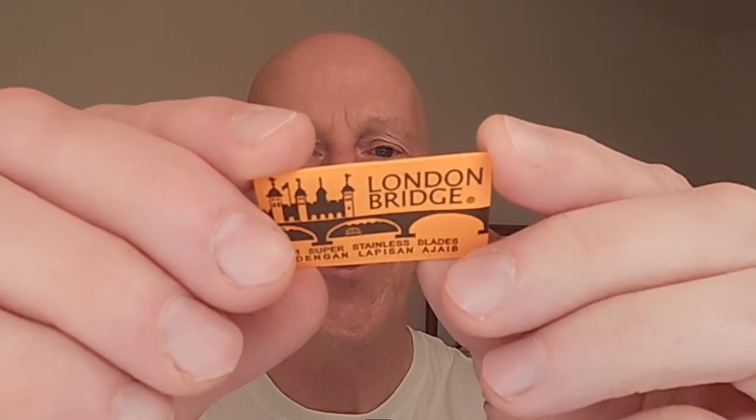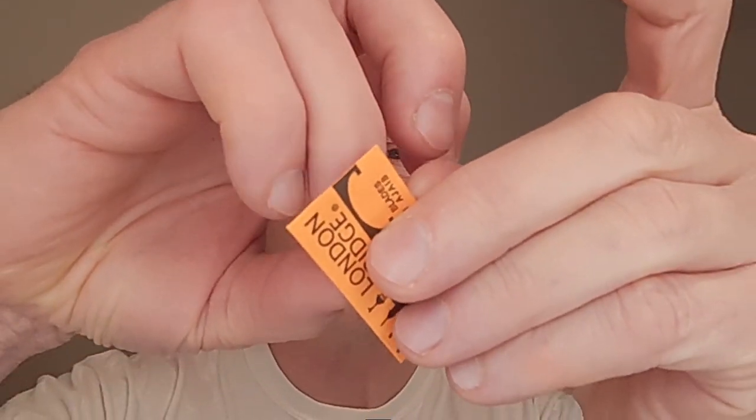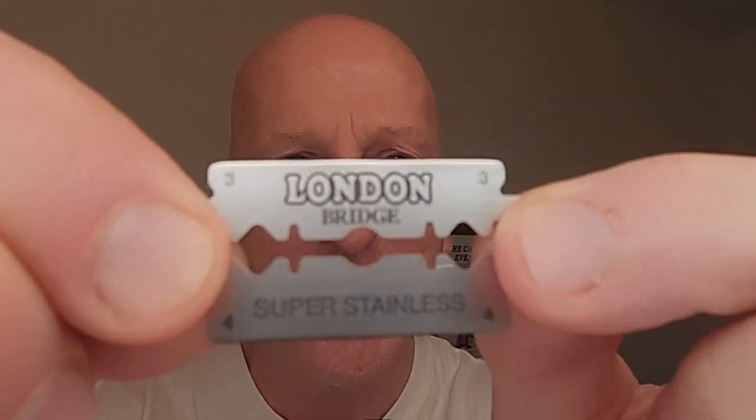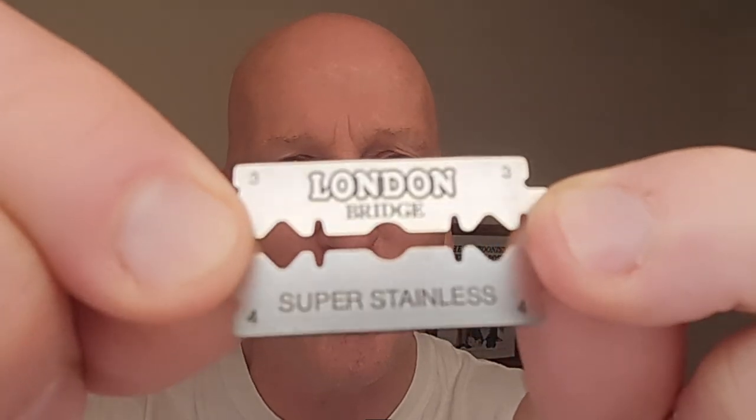So here they are right here. Here is the London razor blade right here. And I'm going to open this up, and they are double wrapped. That's terrific. I like that a lot. You can see they're double wrapped there. So I'm going to pull this out here. Like the branding on it already. Just really got some nice font work and labeling. London Bridge, can you see that? Kind of rock it back and forth there.